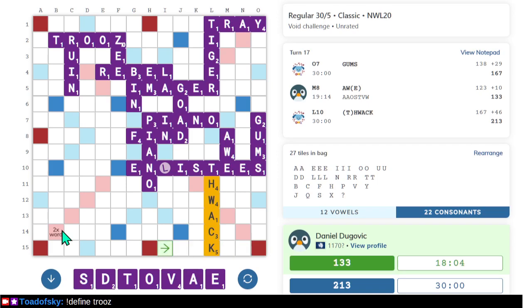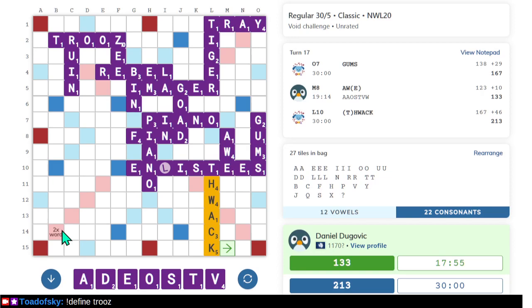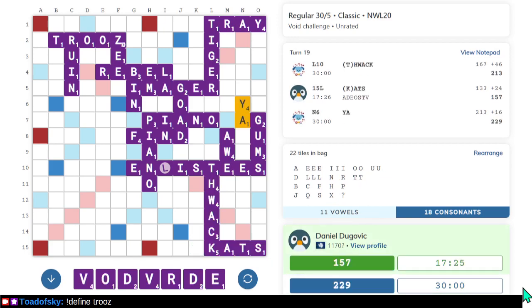Cats. How about dove cats? Oh, come on, that'd be 194. Just give me it. Stock is playable, except I don't have a C. What was I thinking of a second ago here that actually is a word? I don't remember. I just don't remember. Like, this cat's is playable, but now we've got two V's and, like, no hope at all.